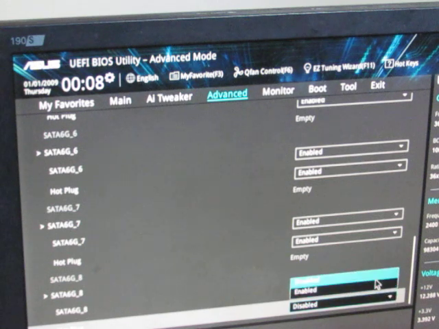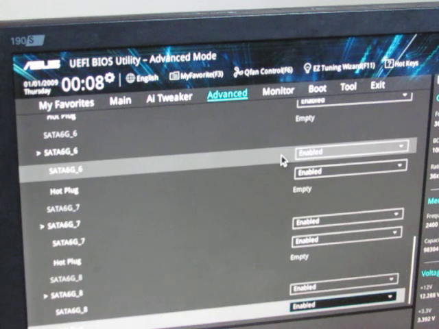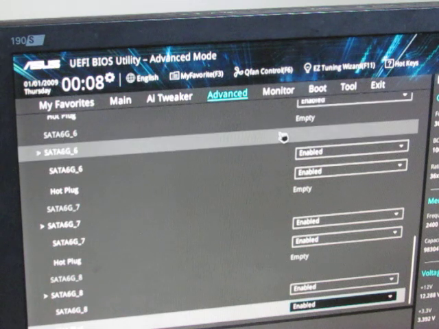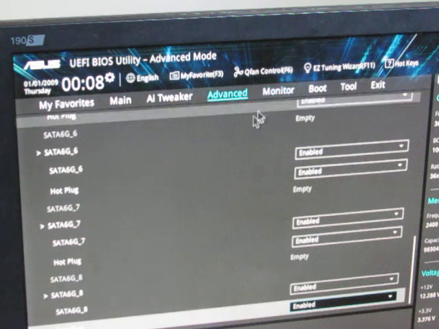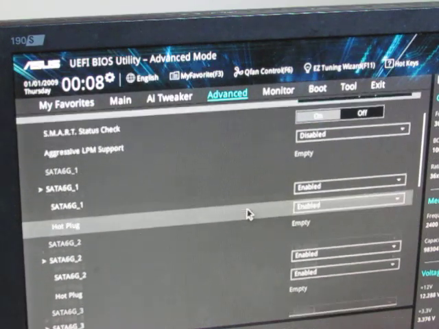You know what I'm getting at, right? It's to err on the side of caution type of thing. So RAID has been enabled, so the system now knows that I want to use RAID, right? And hot plugging is enabled. Now there's something else I want to do too on here.